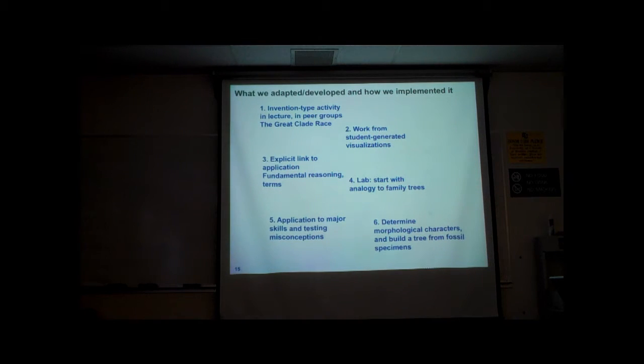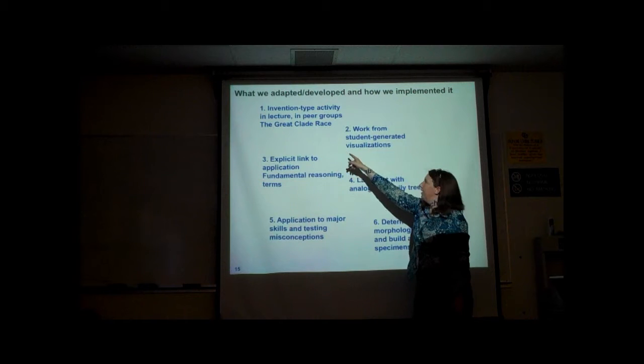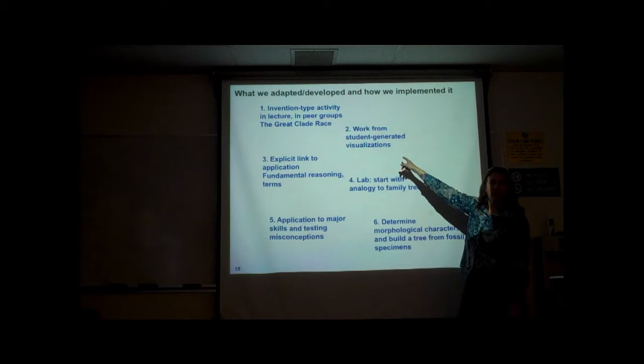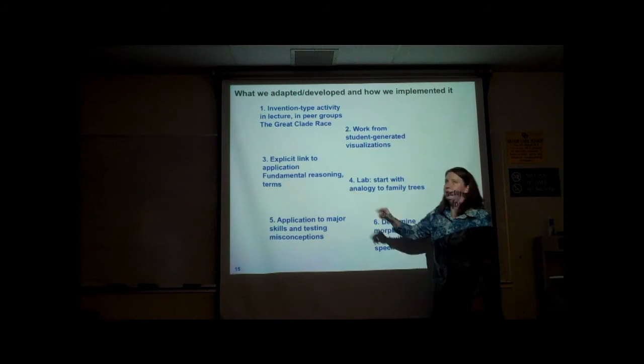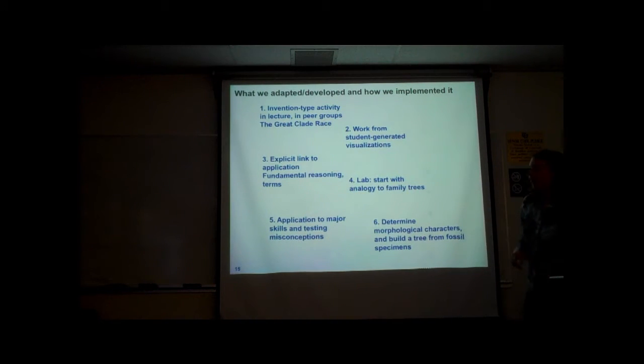So what did we do? This is kind of a little crazy looking. We did this invention activity. Then we went directly to focusing sort of in a more formal way than I did with you guys on, if we look at these visualizations, here's some that look a little bit like yours, and how do we make that analogy directly to these evolutionary trees? So that sort of goes in this direction. So that's what they did in lecture.